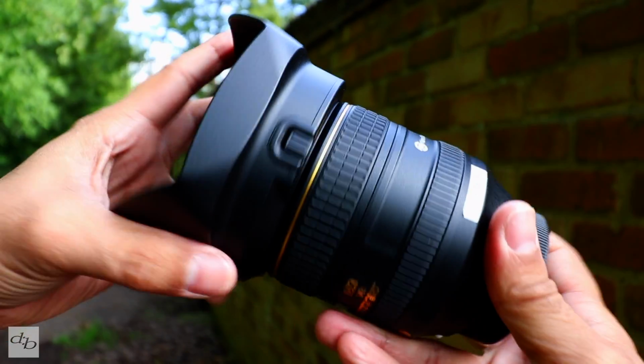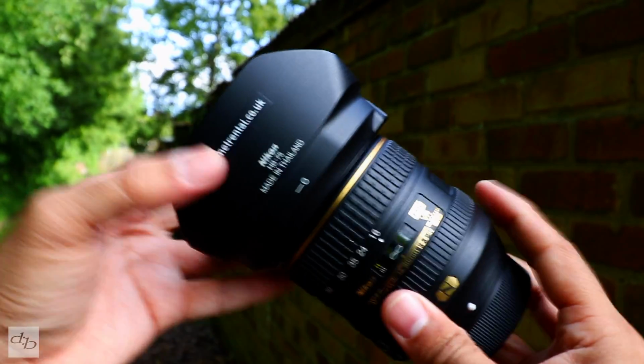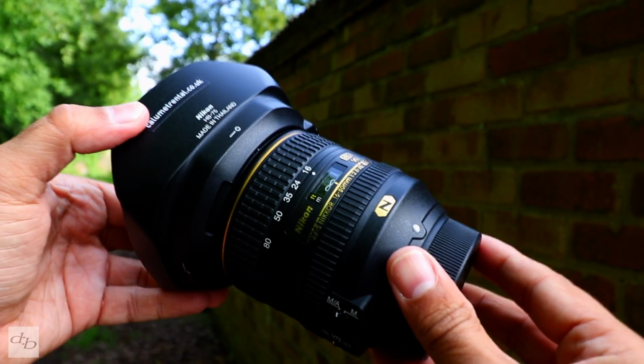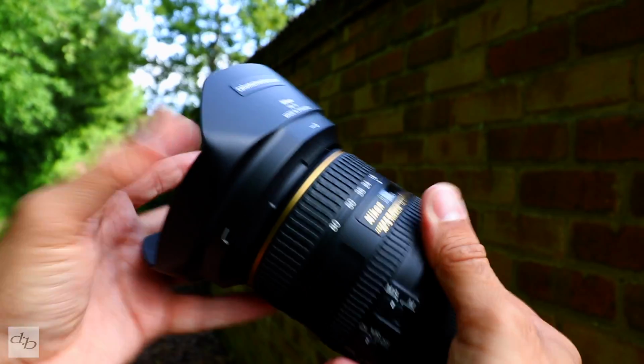Let's actually put that hood back on. It's kind of interesting, it's curious looking, but it's nice and it does a good job in just cutting out any extra light that you don't want, keeping your contrast nice.